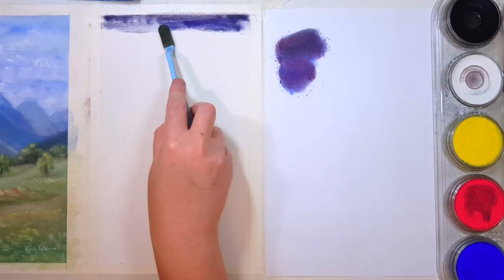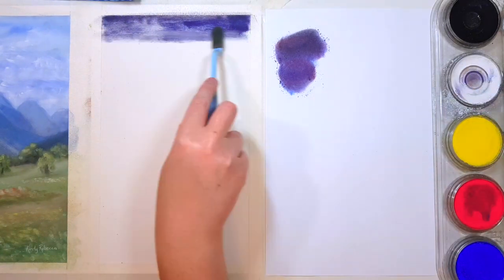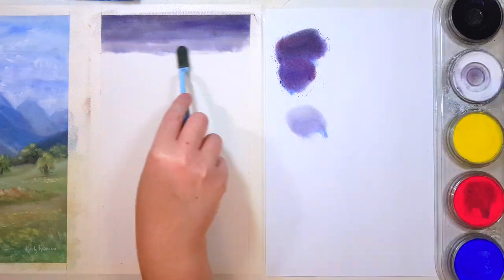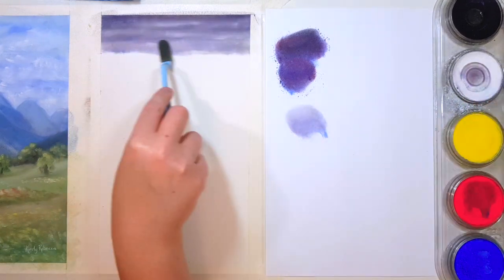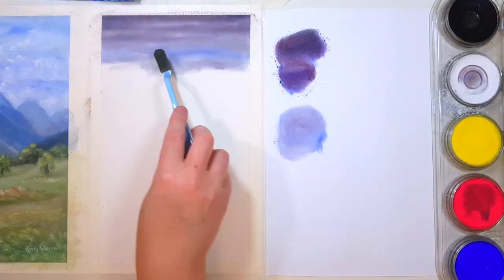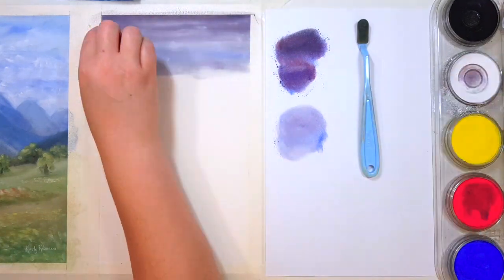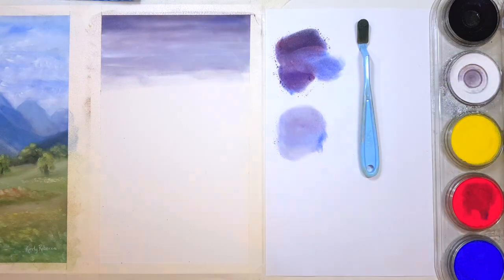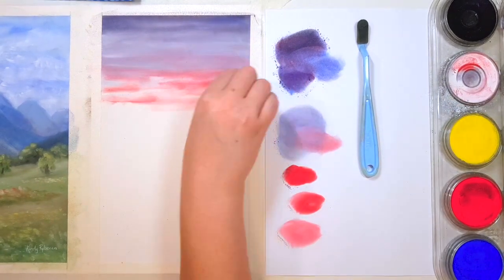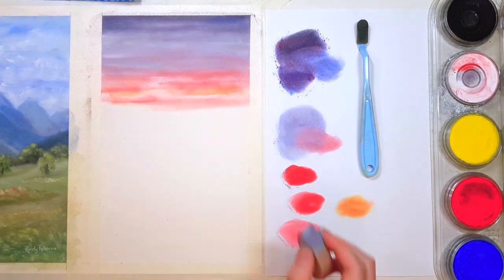For this sunset there's quite a lot of reds, pinks, and yellows. For some of it I'm mixing on my piece of paper to the side, and I'm also mixing straight onto the artwork — laying down a color, and if I don't like how red or yellow it is I'll add a bit of a different color to adjust it slightly. The more pastel you add to your paper the easier it's going to be to blend the next layer. When you first put your pastel down it will feel like it's scratching across the paper, but as you add more layers it will be much smoother to work with.